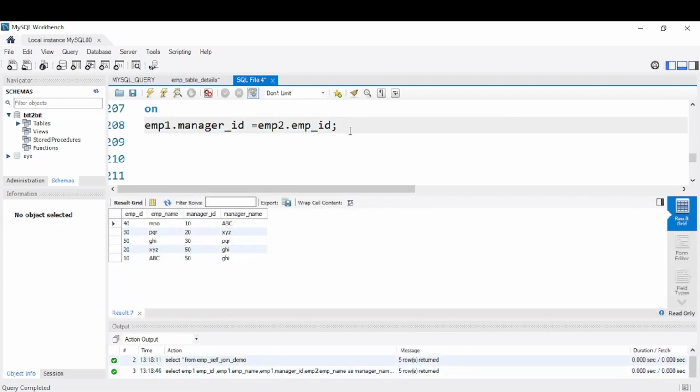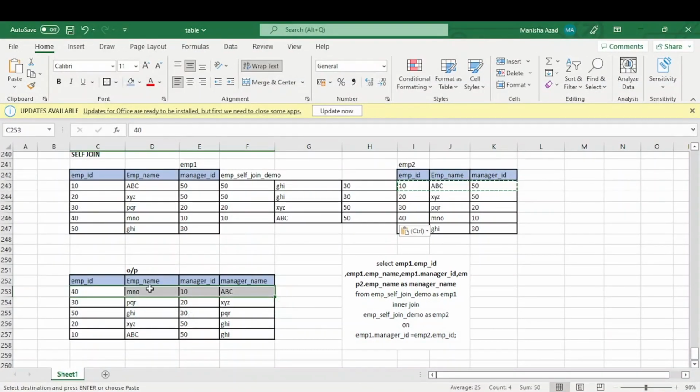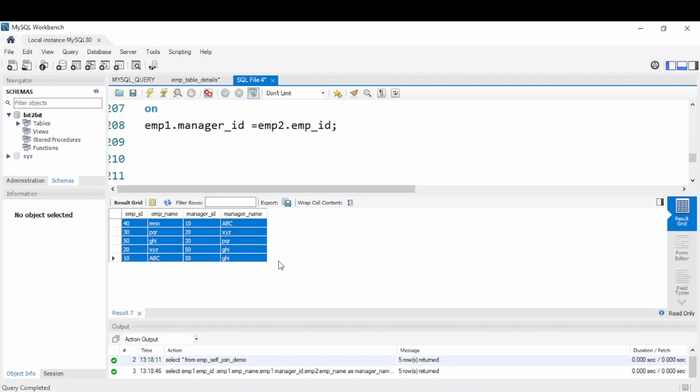So when we execute this query, we'll get this result, which I have already discussed, and how this output is coming. I think I'm able to explain it very well, but you may still have doubts, so you can comment and I can definitely answer your queries, and I will also try to improve my teaching skills, because many things I'm explaining in very layman terms, but maybe you will not get it.